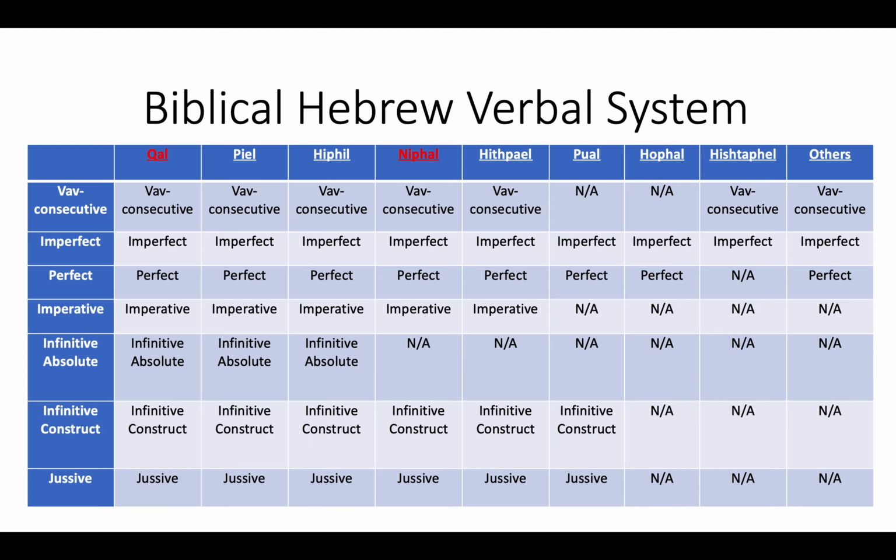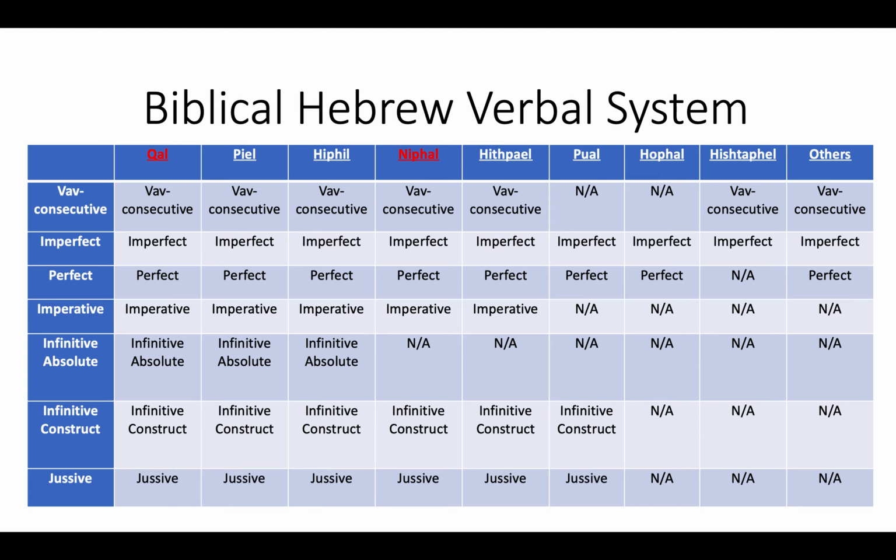Now, I've made the story slightly easier than what it actually is in real life. For Kal, there are actually two passive patterns. One is the Nifal, which is far, far, far and away the most common. But there is also a pattern that's called Kal passive that does the same things. It takes a verbal action expressed in a root and makes it passive. And you might ask yourself, well, why did there need to be two? I haven't put Kal passive even on the chart because it's confusing and obscure.